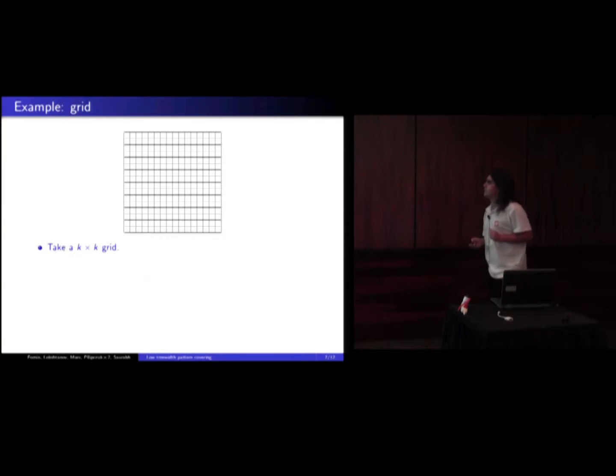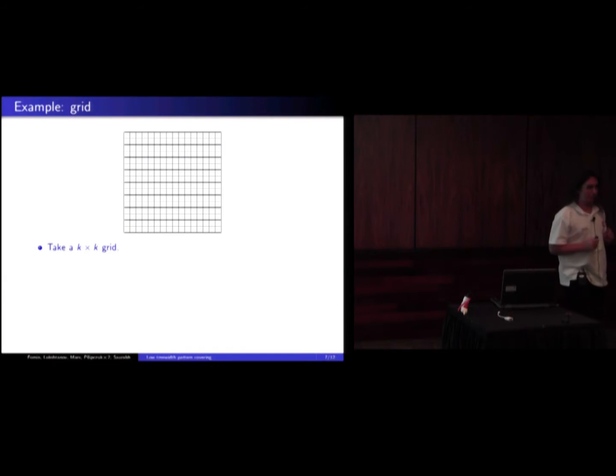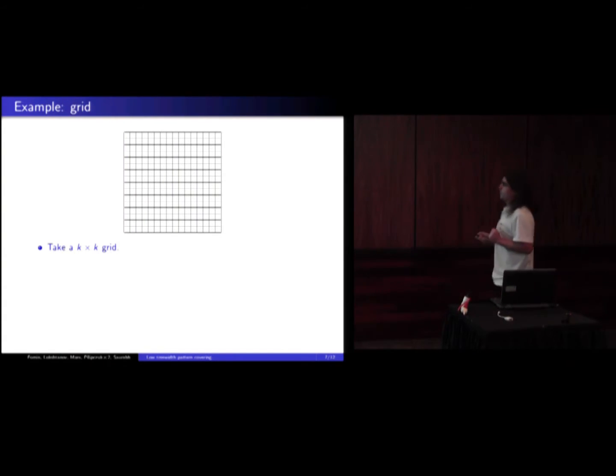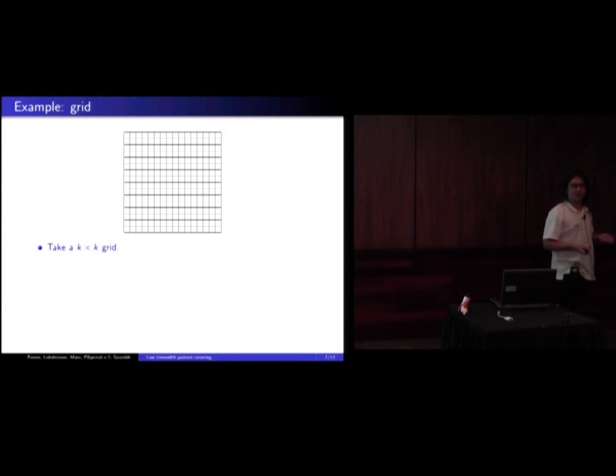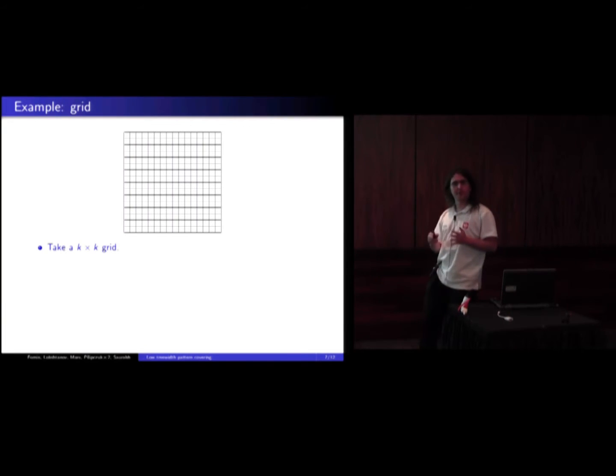Yes, but before we go to the proof of the theorem, I will look at one specific example graph, which is k times k grid, and I will show you how to construct such a covering family for this example. Yes, so you might ask why k times k grid and not n times n grid, so arbitrarily large. This is because I can always guess one vertex of the pattern and somehow localize. Look only at the ball of radius k around it, because the whole pattern will be then in the ball of radius k. And therefore, I can basically assume from the beginning that the radius of my graph is roughly k.